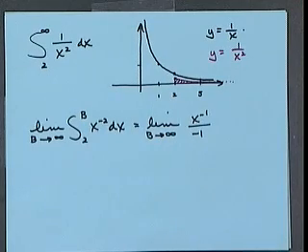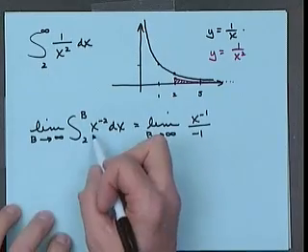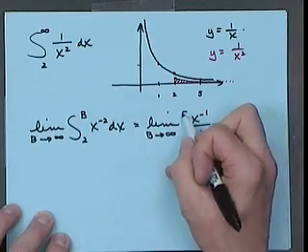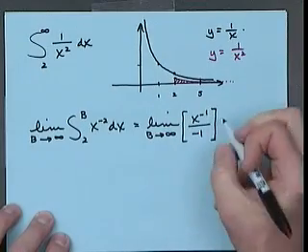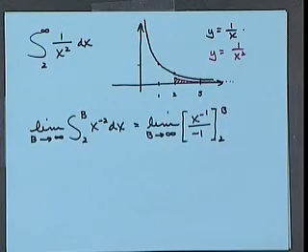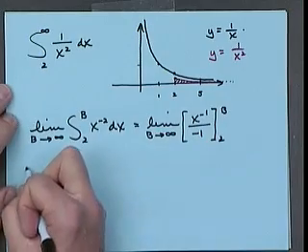If we were integrating x to the 5th, we'd get x to the 6th over 6. So we're integrating x to the negative second, x to the -1 over -1. We're evaluating that from 2 to b. Let's rewrite x to the -1 over -1. What's an easier way of putting things where they belong? -1 over x.